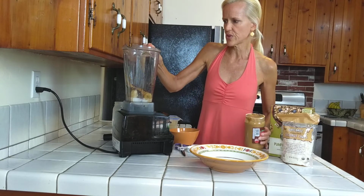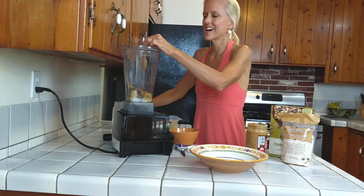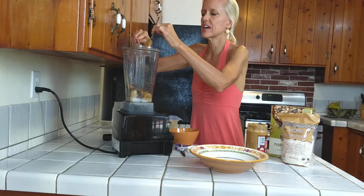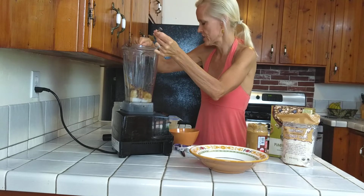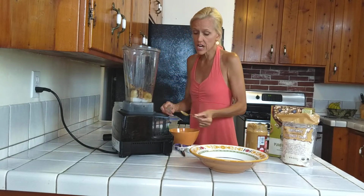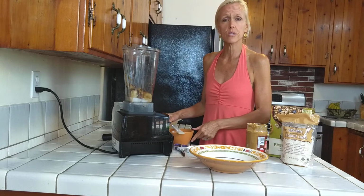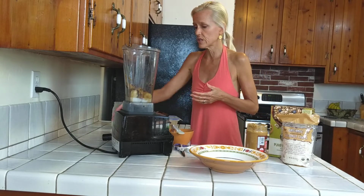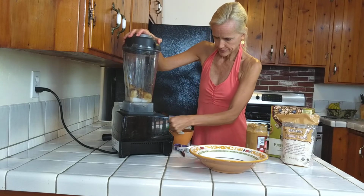So it's just those 4 things: the plant milk, the acai packet, a tablespoon of peanut butter, and the banana. So we're going to blend those 4 things together. Now you can add a date. Make sure you put the date in for a little extra sweet. You can also add some frozen strawberries if you like strawberries. Okay, so go ahead. We're going to blend this up.